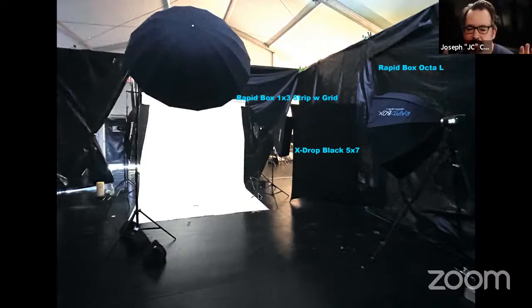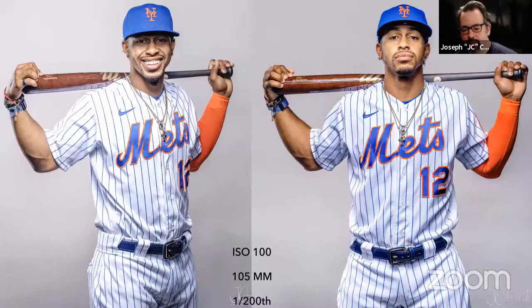So what I did was I had all the stuff on left on channel 12, all the stuff on right on channel 13 on my FJX2M. That meant as the players walked over, all I had to do was change that and nothing else, just take the shot. So this is the gray background, ISO 100, 105 millimeter, 200th of a second, F4, super clean, super easy.